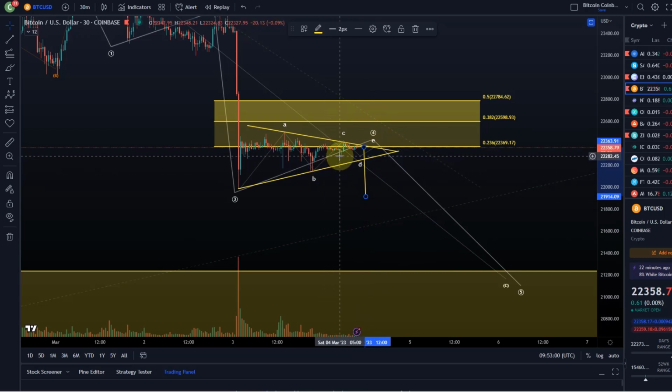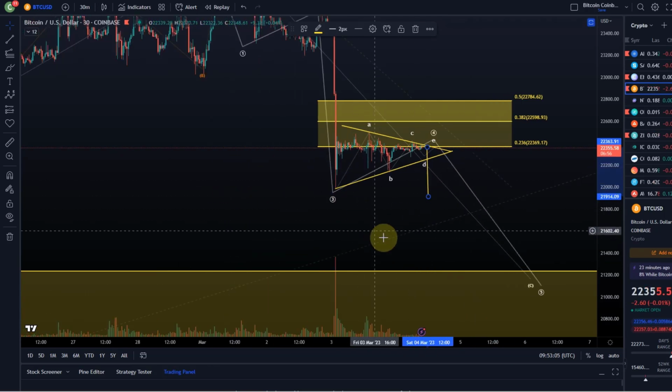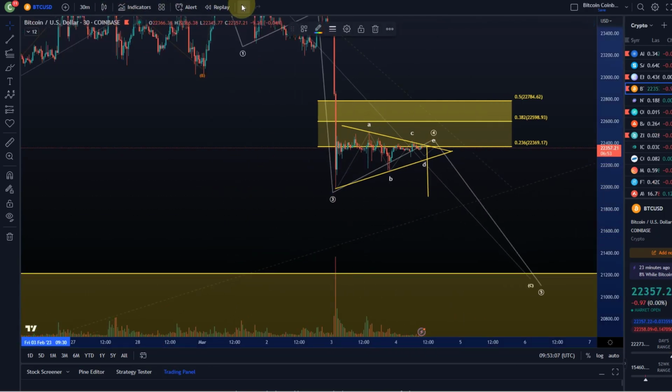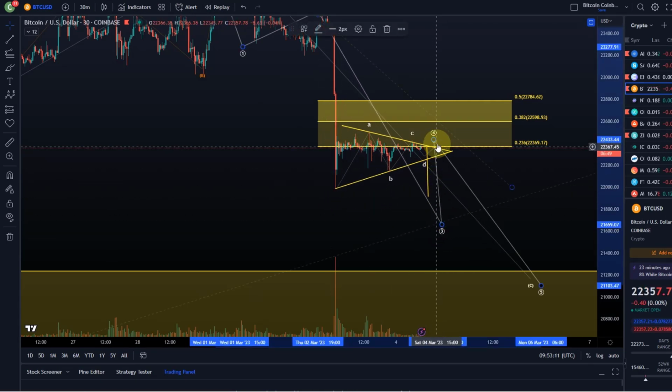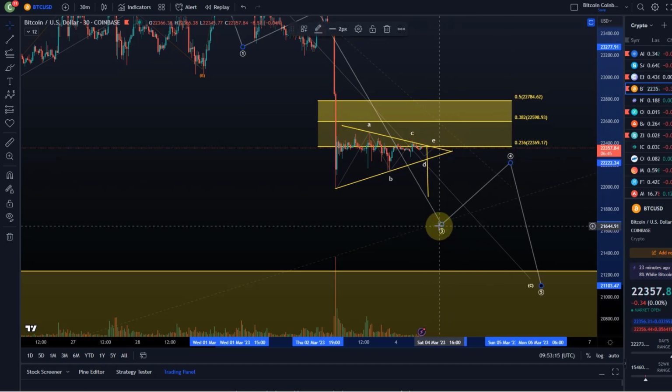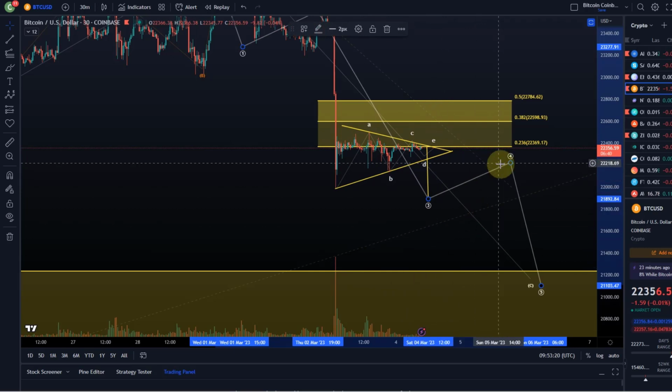Bear in mind, it's a low time frame, and as I said, we might get two more lows, because I'm not entirely sure if this wave 3 here might sit actually down here, and we're just currently finishing a sub wave 4 of that third. So that could mean then that we hit this as 21.9k, then get a fourth and a fifth. I think that would add up quite nicely.